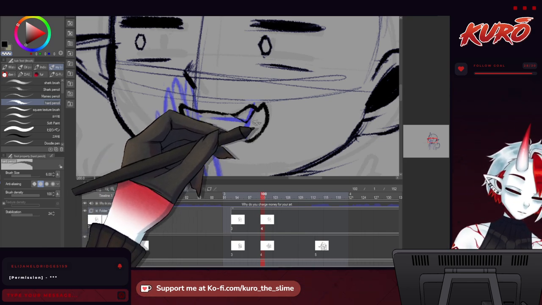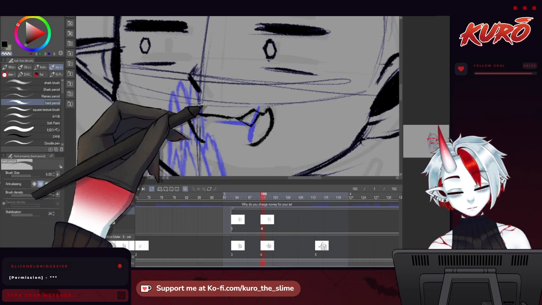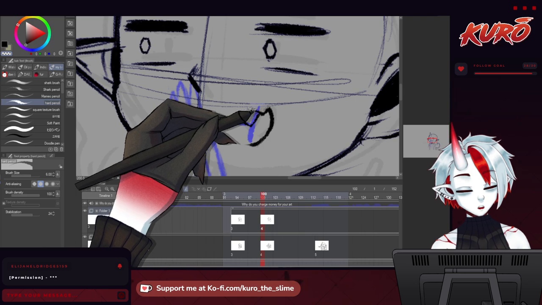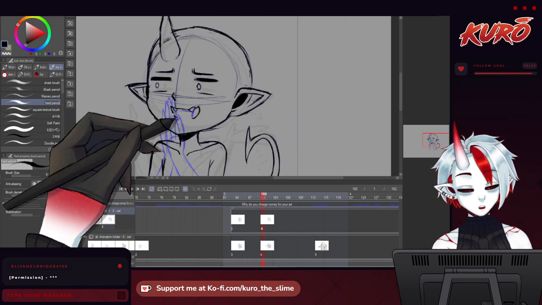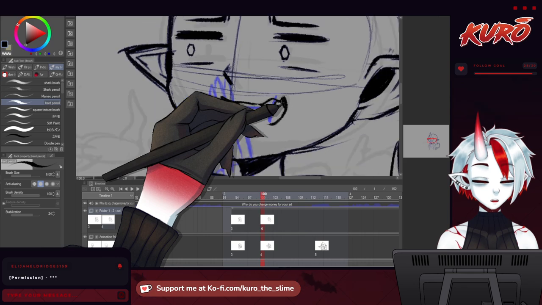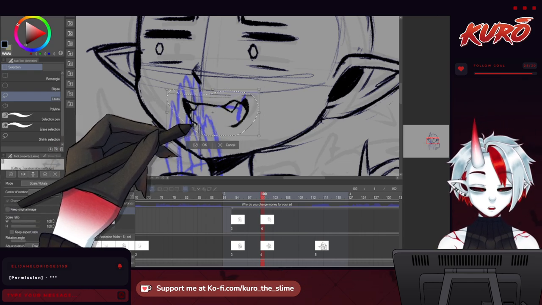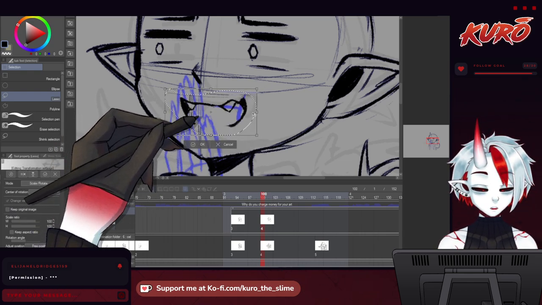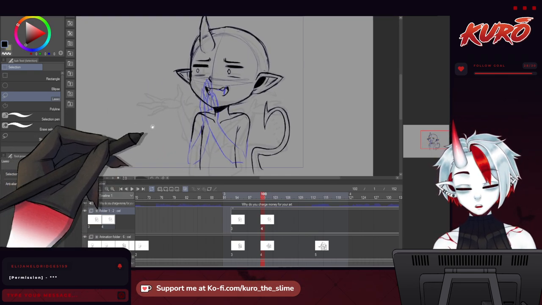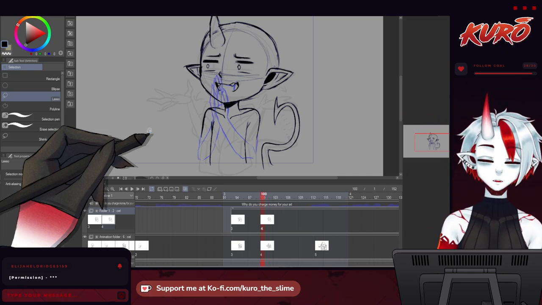This is, by the way, probably not the line at the end. Probably not. I probably cleaned this even further a little bit later. But not like that. More. This. Yeah, I like this mouth. I'm gonna move it though. Like this, I think. Yeah. This looks good. I like this.